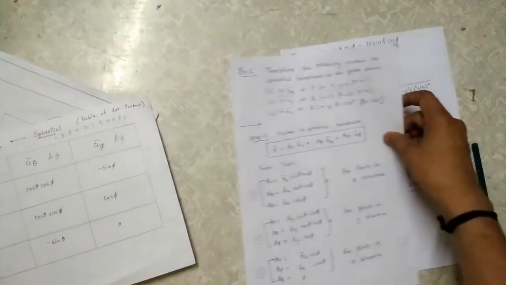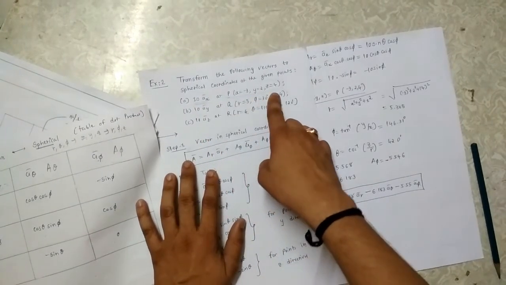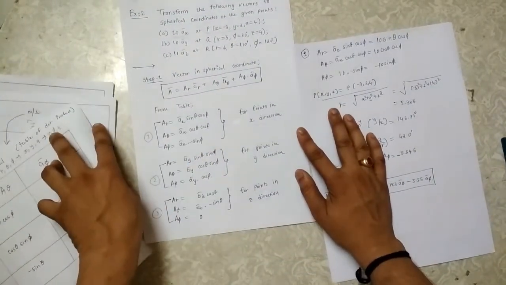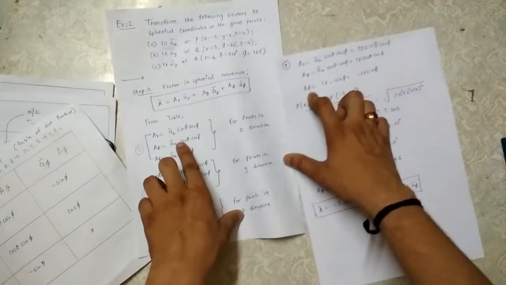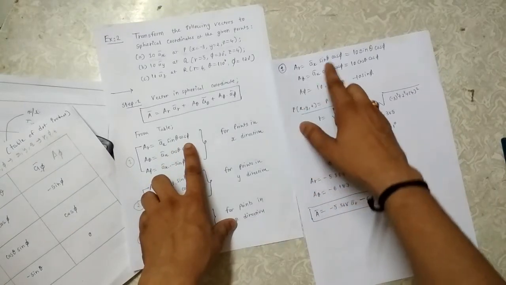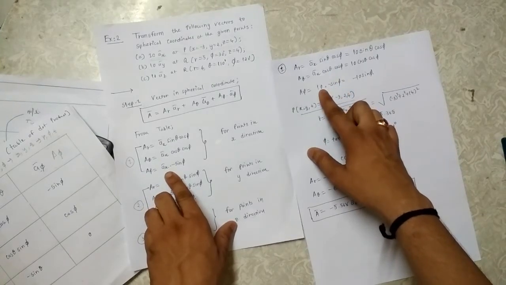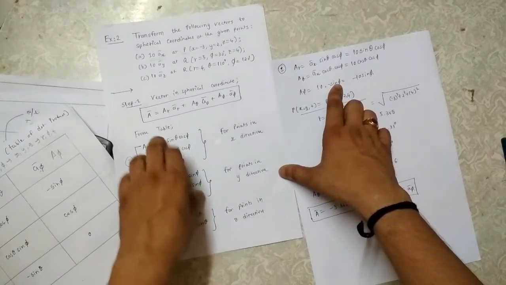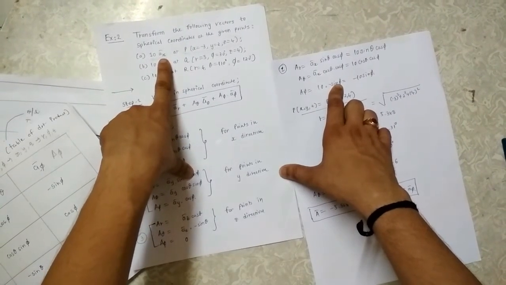Okay, first step that they have asked, first point, tan AX at P of X, Y and Z. So we will write down these three sets of equations whatever we have written earlier, AR, A theta and A phi. These equations are first AX into sin theta cos phi, AX into cos theta cos phi, and last AX into minus of sin phi. Okay, what is AX here? We have already been given in the data, that is 10 AX. So we will put the value of AX as 10.